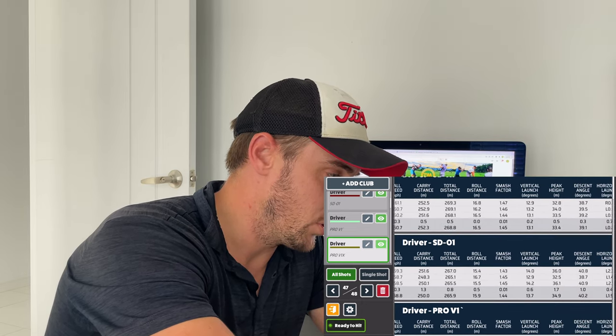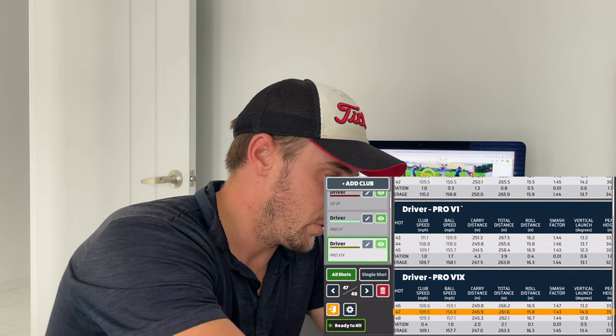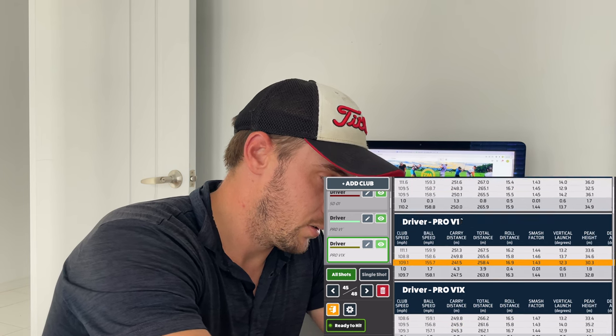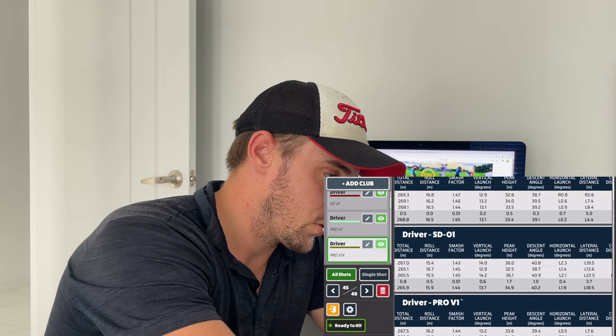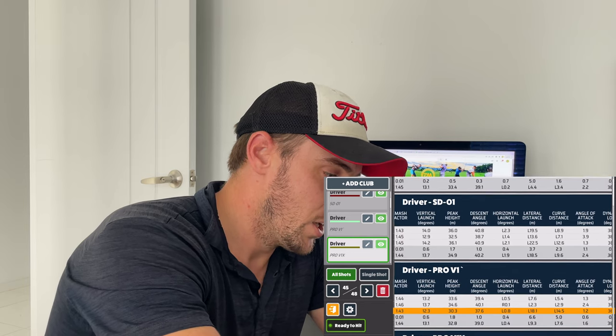Vertical launch 13.1, the Pro V1 here is the one that we should be looking at. Pro V1, vertical launch 13.1, and I've kind of done that back to front, haven't I? Anyway, you're going to see the numbers as we go.